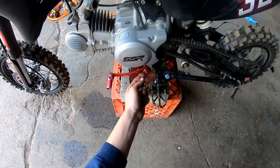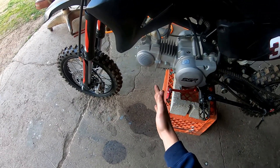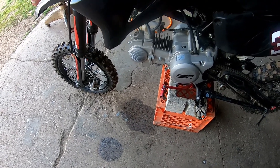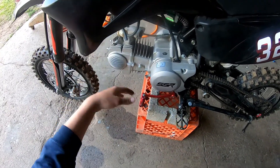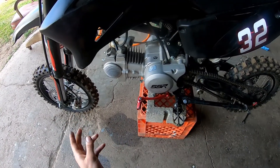I may need to take my shifter off. This is just so we can get everything in time — I'll show you guys how the timing procedure works. Then we can take the valve adjusting caps off, remove the head, and we'll see if we can do the valve guide seals. You can see there's a bolt here holding the head, then four on top, and then the head will come off. This bolt down here is holding the cylinder on.